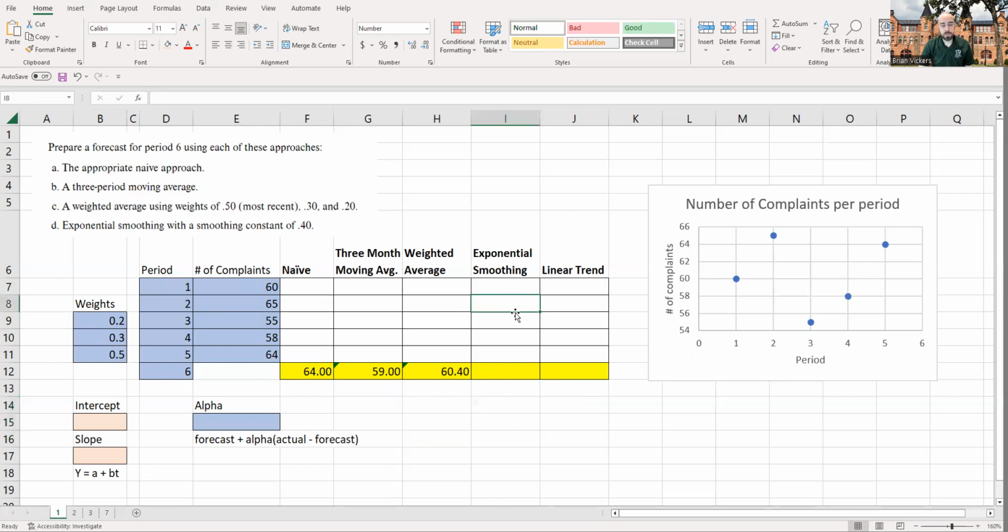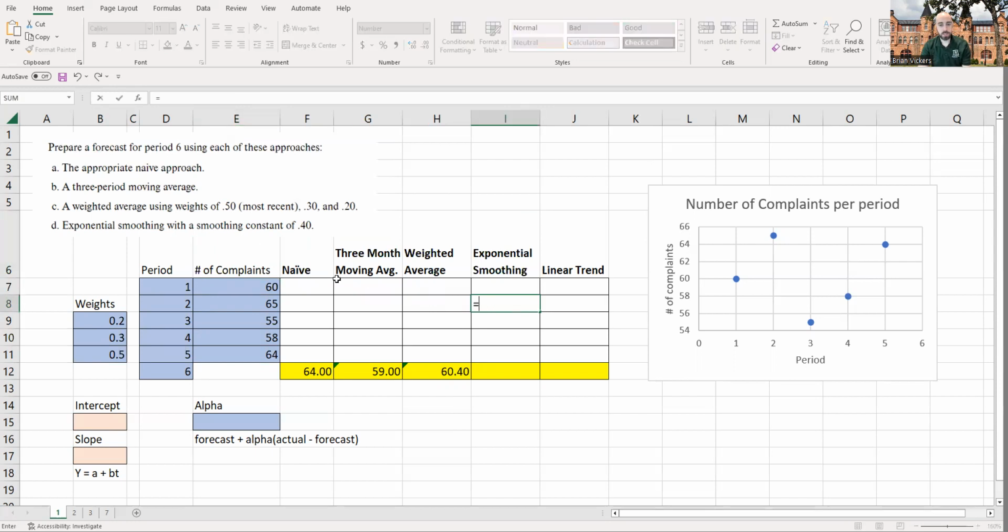All right, the exponential smoothing method. So this one takes a little bit more work to set it up, in that I can't just project period 6 because it's going to be every known value leading up to period 6. So I start by looking at this through the naive method, actually. And I do the naive method in the oldest period in which I can do a naive method. The naive method says I look at the previous period value. So the only period where I have a previous period would be period 2. I can't do period 1 naive method because there is no period 0, right?